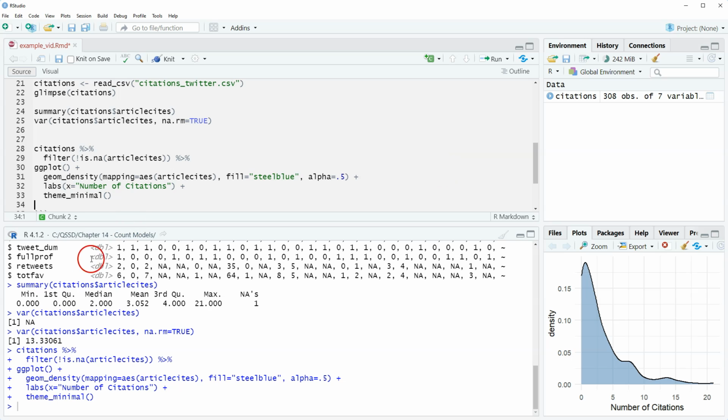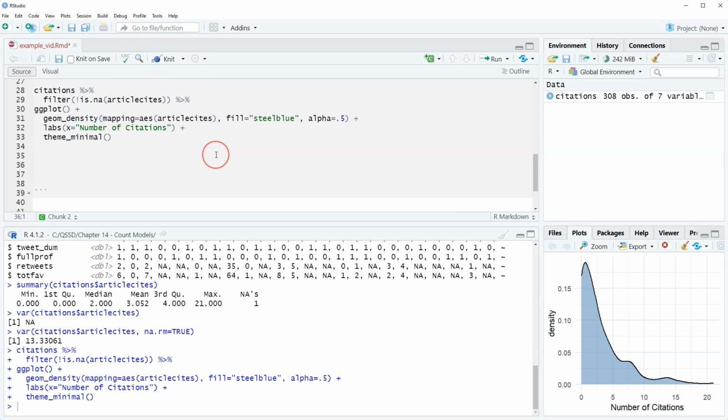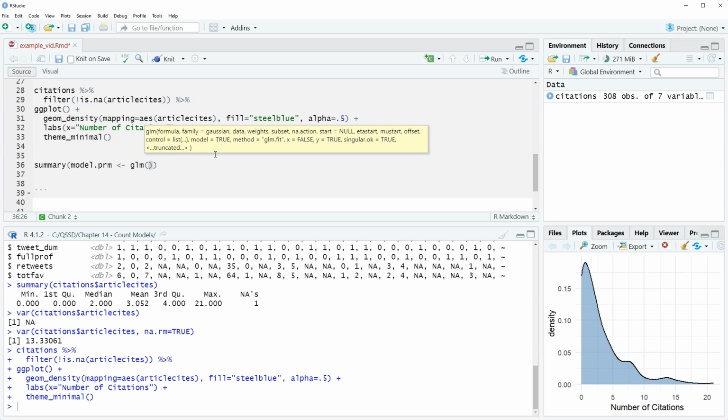So let us run our Poisson regression model. How we specify this is roughly the same as we've done before with all the other regression models. We're going to do summary wrapped around it, and we're going to save it as model.prm, for Poisson regression model. And then we're going to use the GLM function we've seen before.